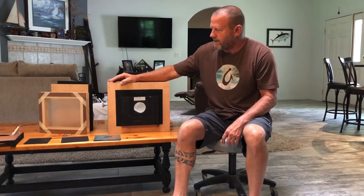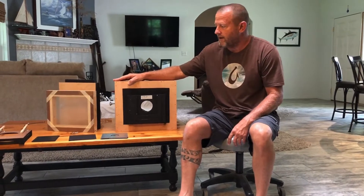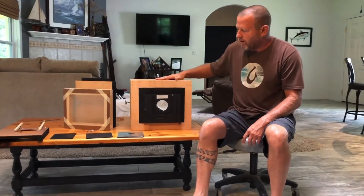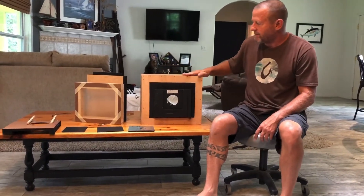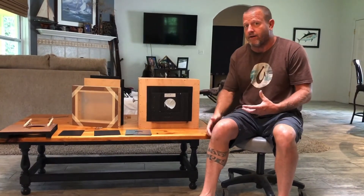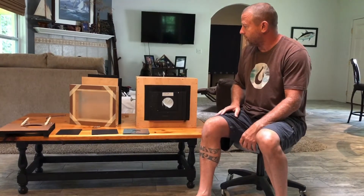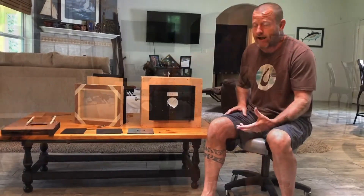This is a project I've been thinking about doing for the past couple years and I finally got around to doing it. I've always wanted to do this - I built a large format box camera. This is an 8x10 large format camera that will shoot 8x10 sheet film. I just got done building it and we're going to go through and show you how this thing works and try it out.